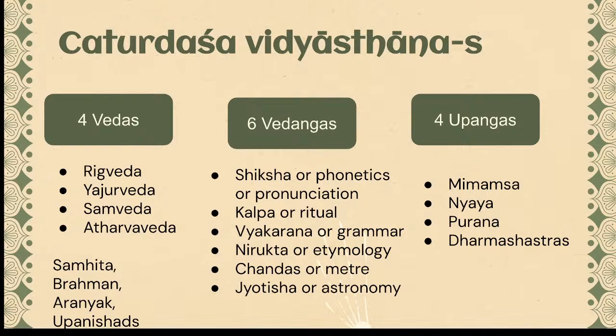So Upanga, first, they are quite interesting, when you will see that a few 2-3 domains are combined into one. Okay, so see the Mimamsa. The first is Mimamsa. Here Mimamsa consists of both the Purvamimamsa and the Uttaramimamsa. So when you see Mimamsa here, you have to understand that Mimamsa again has 2, Purvamimamsa and Uttaramimamsa. The Uttaramimamsa is now famously referred to as the Vedanta, and Vedanta again has different schools of Vedanta.